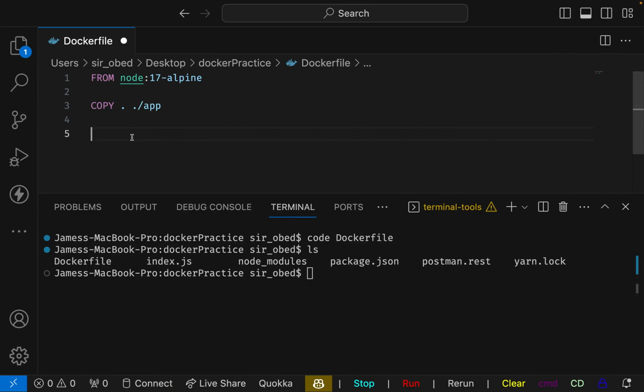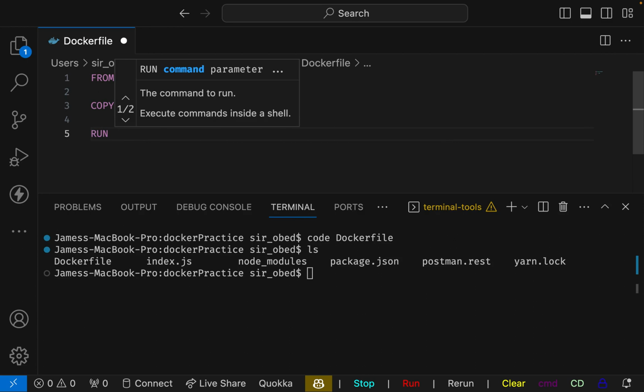Now to install the dependencies, this is very similar to the way we do it by default on our terminal. You remember when we want to add the packages we will work with, we run the command npm install. In the same way, we want to write that instruction. For that we need to use the RUN keyword, which will execute commands or instructions.